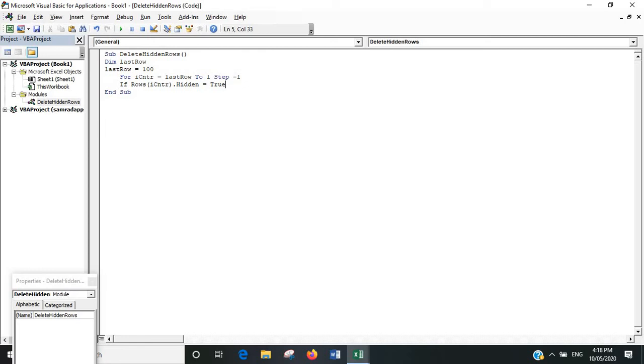So then, if it's true, then those hidden rows are deleted.